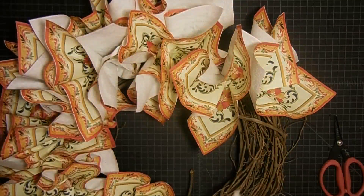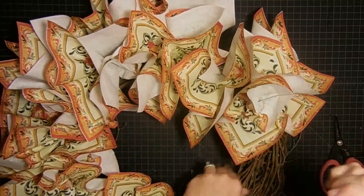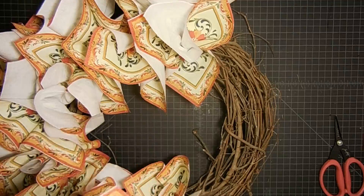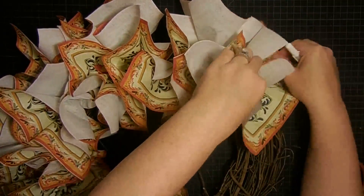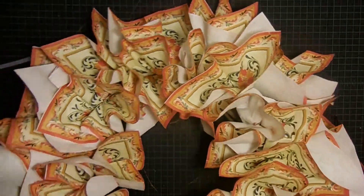It's hard to with a grapevine wreath because they're natural, but when they're really round you'll get a better look for the finished project — unless you want an oval shape. Just make sure whatever shape your wreath is matches what you want. I've seen some grapevine wreaths where covering the whole thing up goes oblong and they don't mean to, but grapevines are natural so they kind of do that. Also, you could do this with styrofoam and straight pins, or one of those raffia wreaths — some straight pins would work with those too.